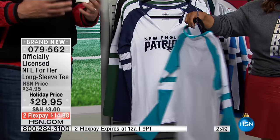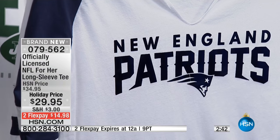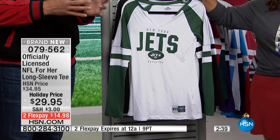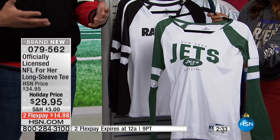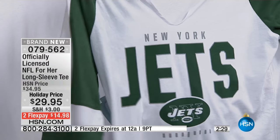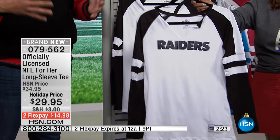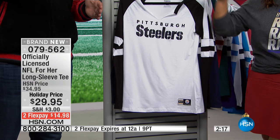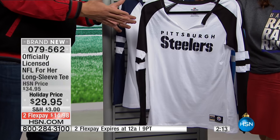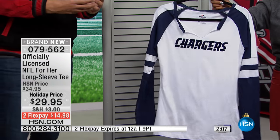They're really into it. They love dressing up — that's the best thing about it. Y'all like to wear something that stands out. Brand new to HSN right here, this is the long sleeve tee. It's got the great cut in the front, and I love that metallic foiled screen print on the front. It's going to give you a little bit of shine, a little bit of substance when you're walking around. It's going to make you look different. This isn't like any old t-shirt you can buy in a box or stadium store. You're not going to pay twice as much as you would normally pay in a stadium store, but you're going to get something unique, something you can't find, something that isn't on the shelf. Now you get something for you that accentuates your body, looks great, and really shows your support of your favorite football team.